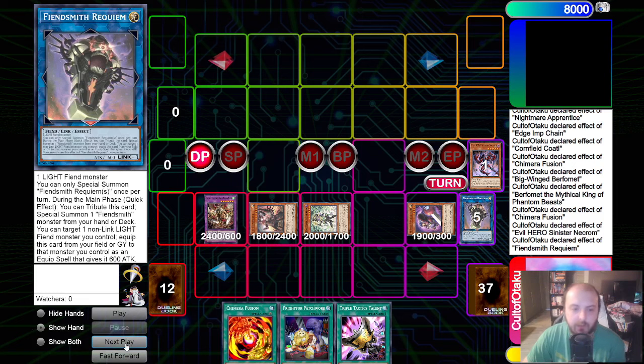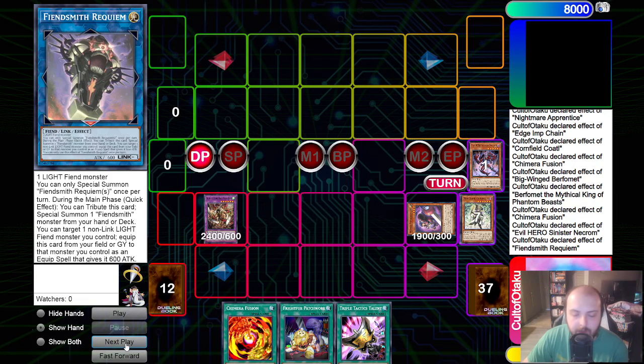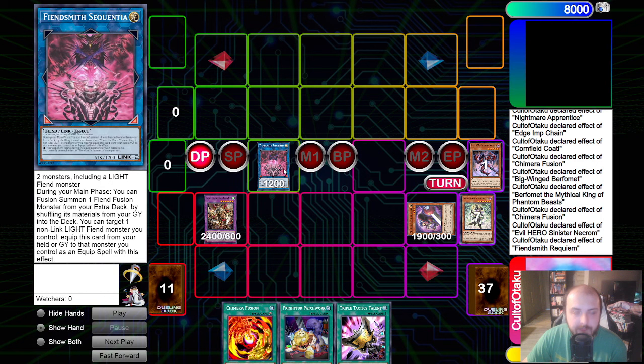We are then going to link away the Engraver and the Nightmare Apprentice to make the Fiendsmith Sequence, which is what it's called in the TCG. I think Sequentia is a lot cooler of a name, but whatever. We like to dumb things down a little bit.